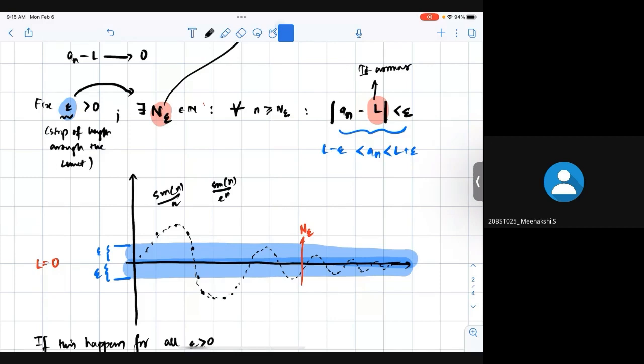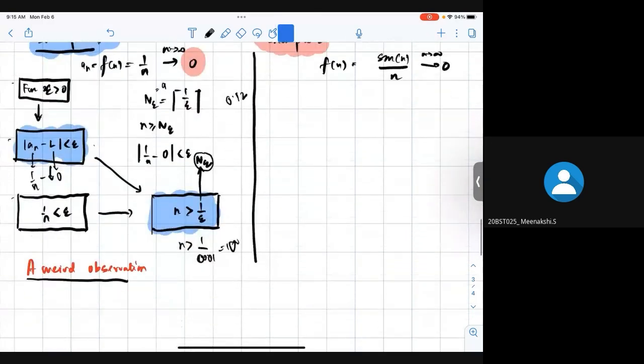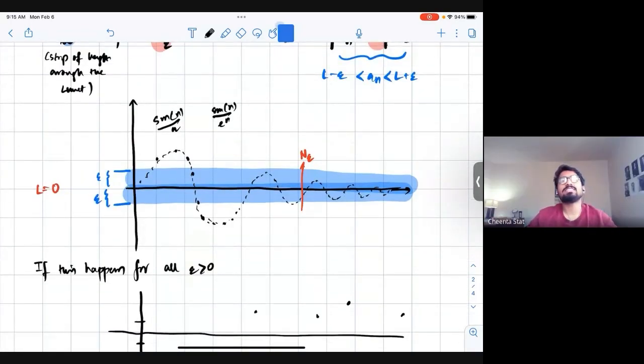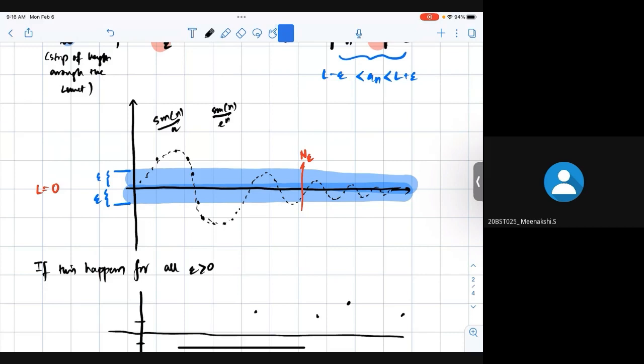Okay, sir. Another doubt: in the previous illustration, what will happen if we increase the epsilon, sir? Yeah, so increasing the epsilon doesn't make sense for convergence. If you increase the epsilon large, you can get n epsilon equal to 1, because all the points will be lying inside that bound. We are really interested in going closer and making the strip smaller around the limit, and whether all the points are lying inside that strip or not. Increasing the epsilon width doesn't give a long-term behavior understanding, while decreasing it does. That's the basic idea. Yes, sir. Thank you.